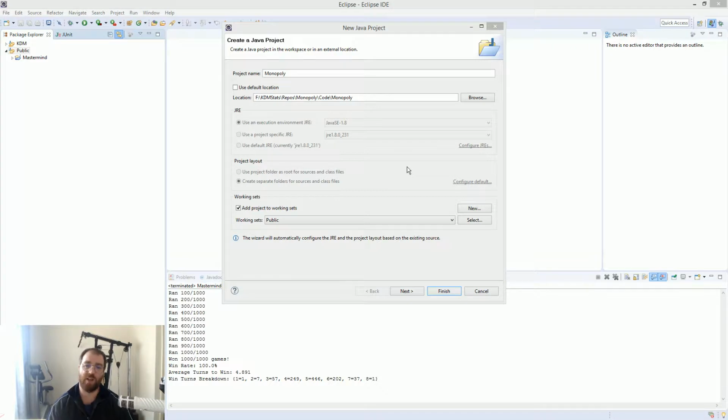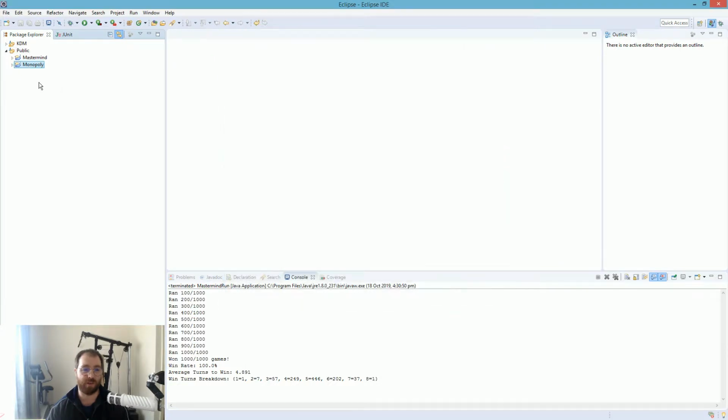Risk, which I thought about doing, which I'd love to do, but the AI for that's a little bit more complicated, and actually quite a bit more complicated. And there's this other game called Suro, which is kind of putting tiles down and tracing paths and stuff like that, which would also be pretty cool. But yeah, the AI for that is a bit more complicated as well. So I thought the next one I'd jump into is Monopoly, which is one of the games I wanted to do. So let's go ahead and finish that off.